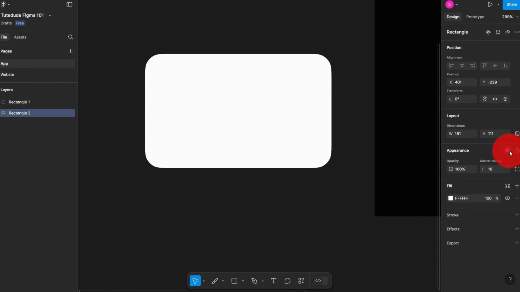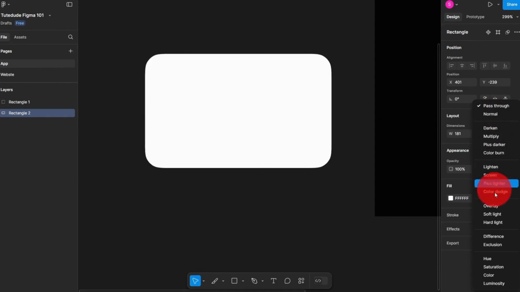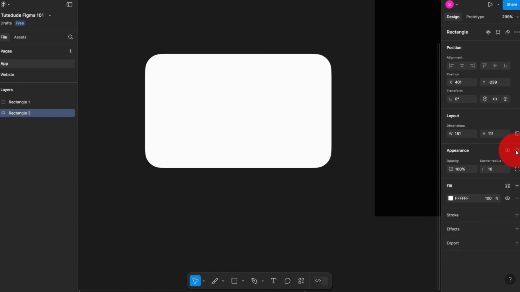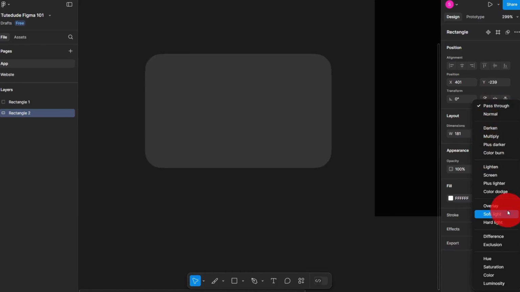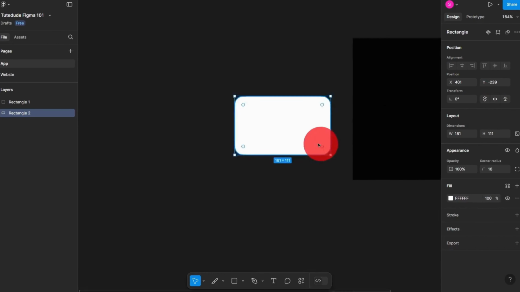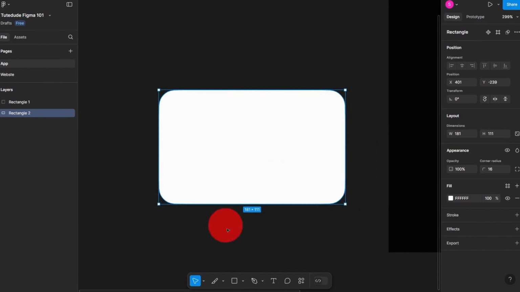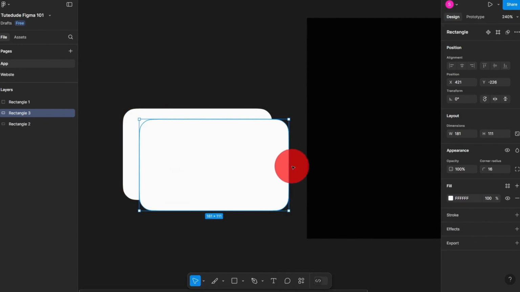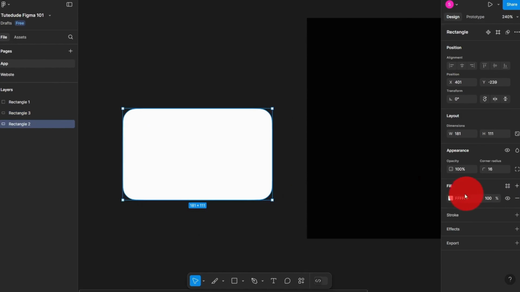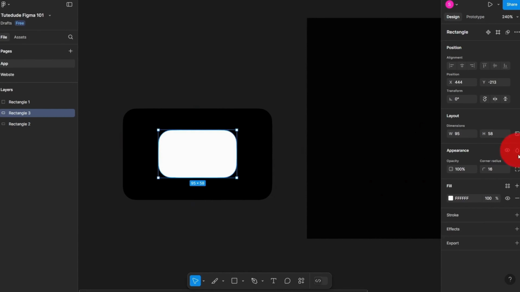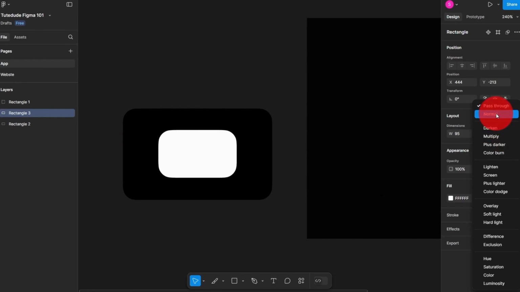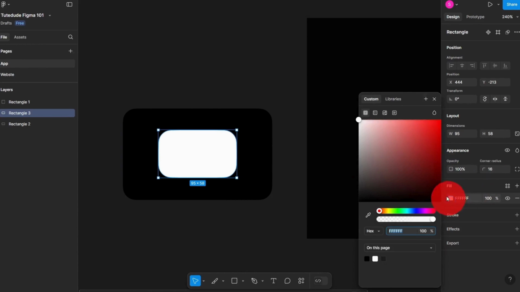Next, we have visibility. Visible or not, just like the eye. And then you have this thing called blend mode. In blend mode, you'll have multiple types of blend modes. Let's say this is the black one. This is the whiter one. Now I'll fix. Normal means normal. Darken, multiply doesn't work on anything. Okay, let me put it to, let's say, red.